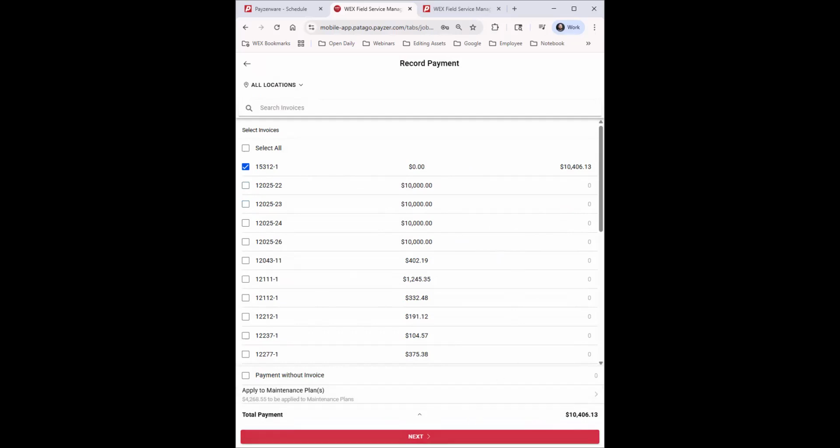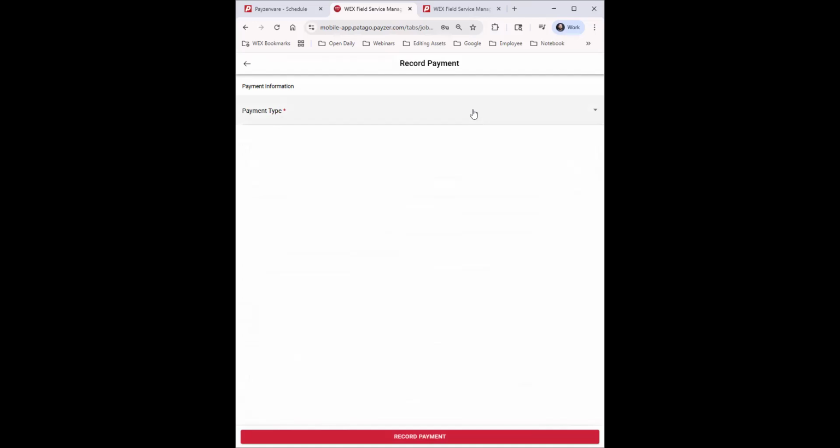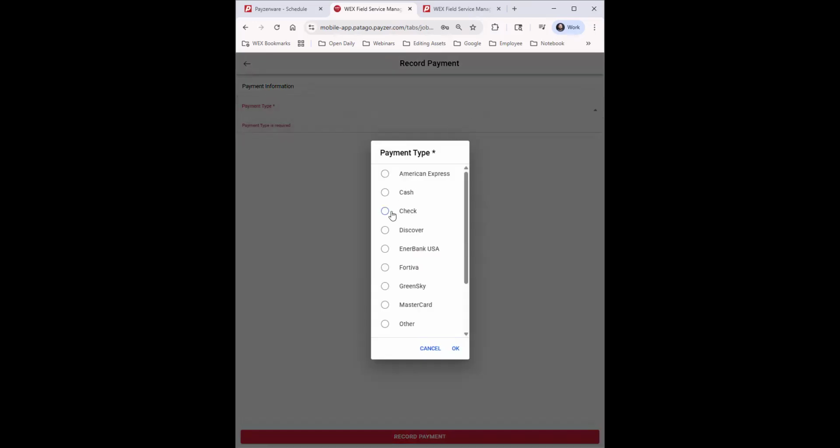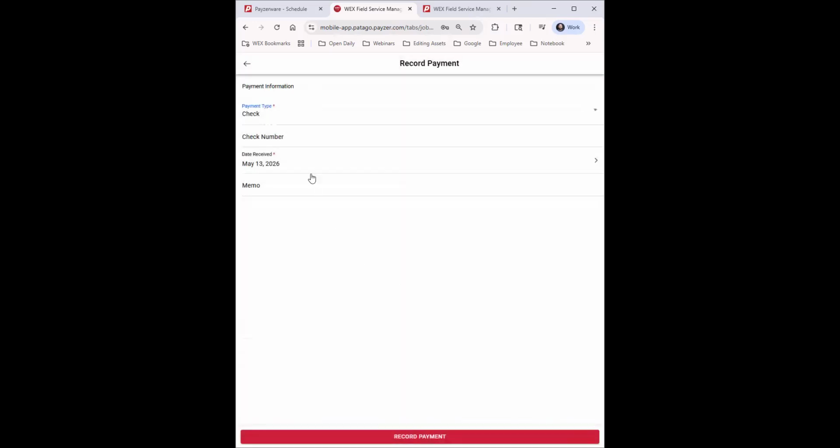This is correct. We're going to go ahead and hit next. Choose a payment type. So let's say they paid with a check. Enter the check number. Date received will always default to today's date, but you can change that if you need to. And record payment.